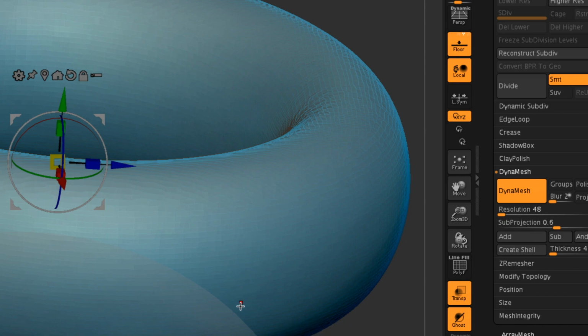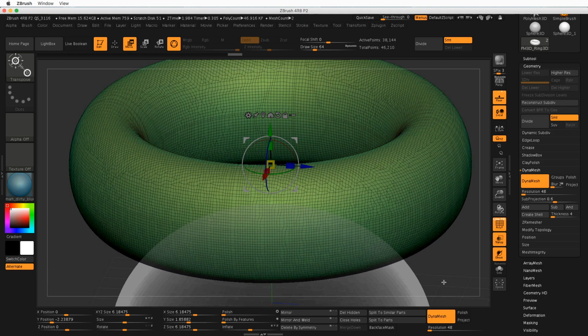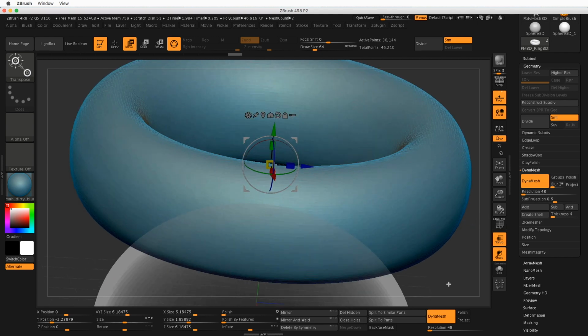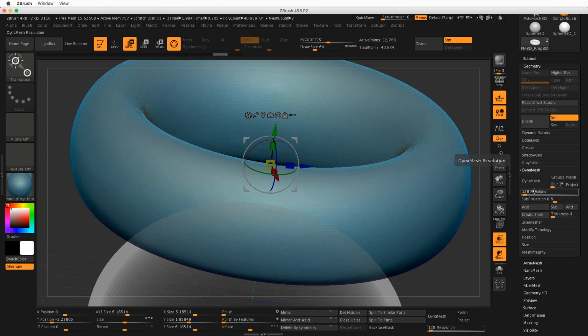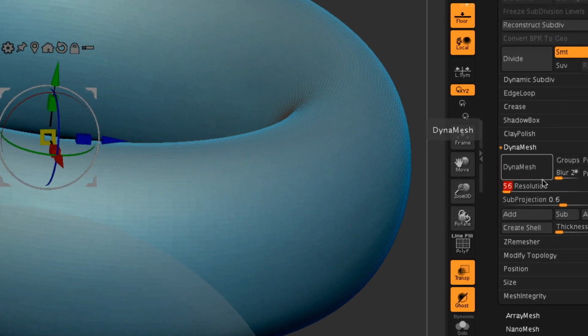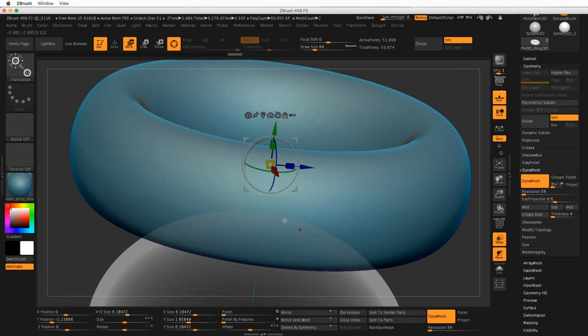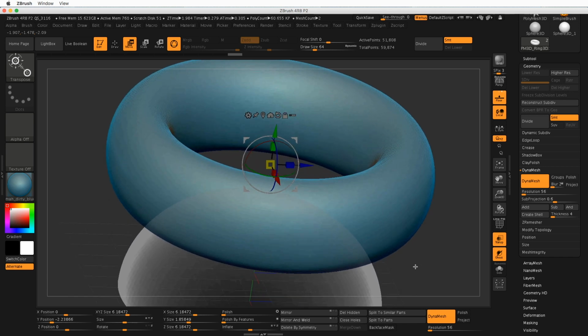I saw almost no difference between my mesh and the DynaMesh version. So let's look at the polyframe. You can see it's a little bit finer. And turn that off. I see just a little bit of faceting. So let's go one more time. I'm going to bump this up to 56 and hit enter. Now I'll DynaMesh. And that looks good. I saw pretty much no change there. So this is effectively the best mesh that I could use for this particular operation.